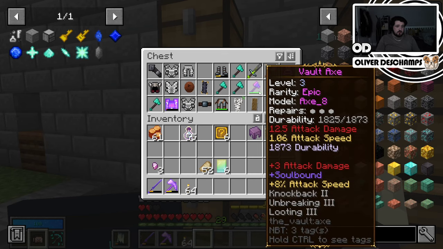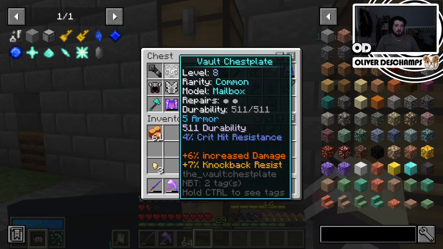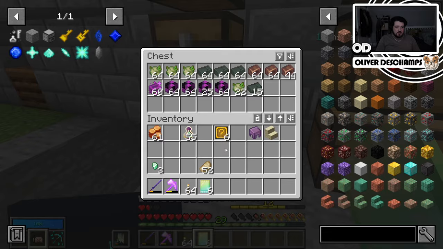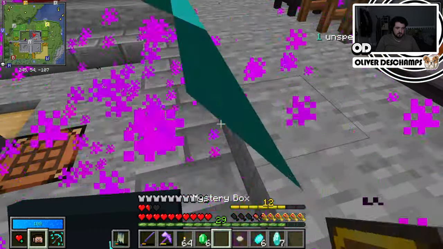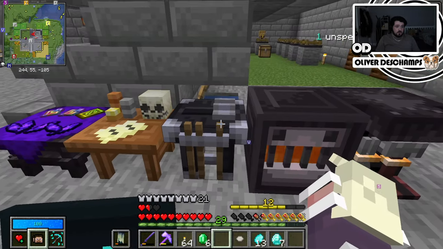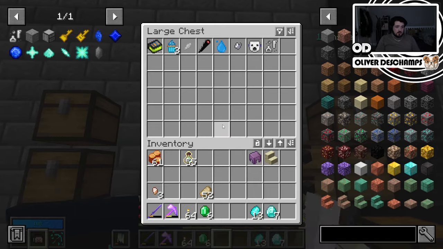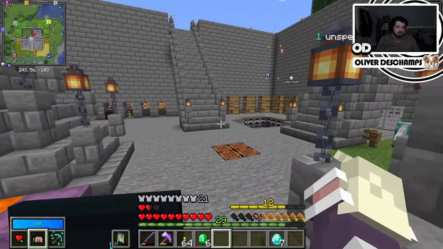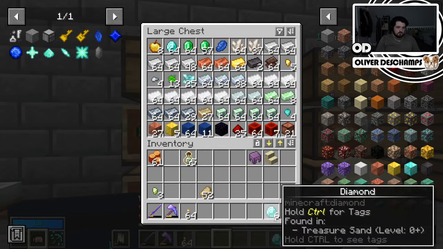Just having a quick look. And they're all low level, obviously, now, so it's not great. We can roll these, though. Nothing. Load of stuff. Platinum. Vault Platinum. That's a lot of money. Leomar and Diamonds and Emeralds. Nice. We could see if we could make the draw controller now, actually. Come to think of it.